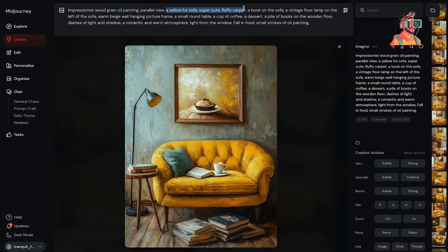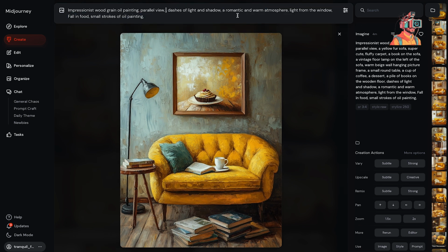I don't want a yellow fur sofa. So what I've deleted here is the description of the subject. What I still want is dashes of light and shadow, a romantic and warm atmosphere, light coming from the window, fall in food, which I do not want.